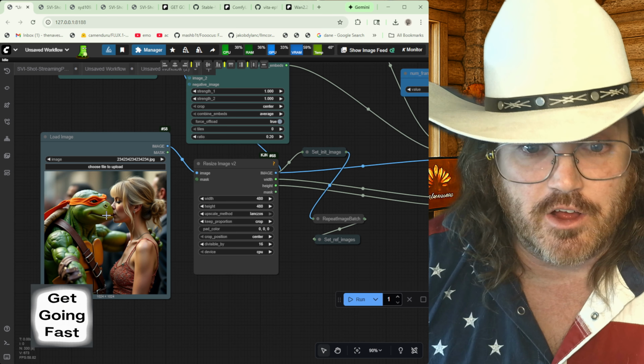Then when you're done, you're going to have long stuff. Now, I do want to point out, this is not the Holy Grail. I want you to notice what happens here. Watch what they're going to do. They're going to kiss, and then they're going to look at the camera. Then they're going to kiss, and then they're going to look at the camera. So some of these do that a lot, and that's obviously frustrating. You don't need the same scene over and over again.